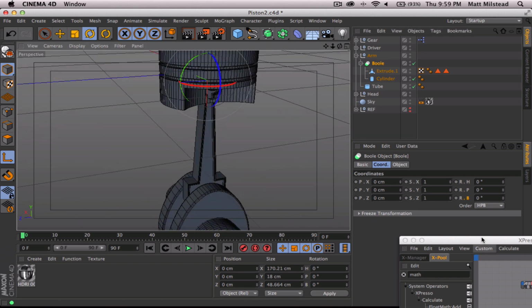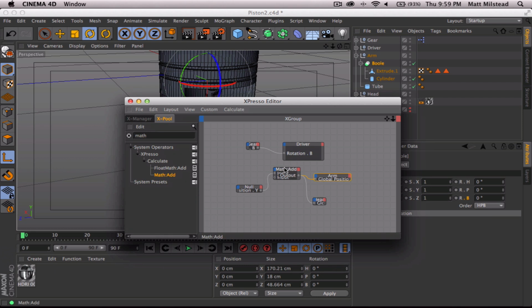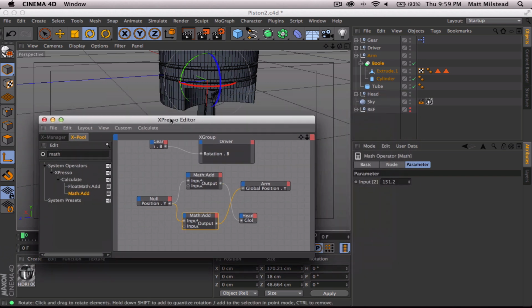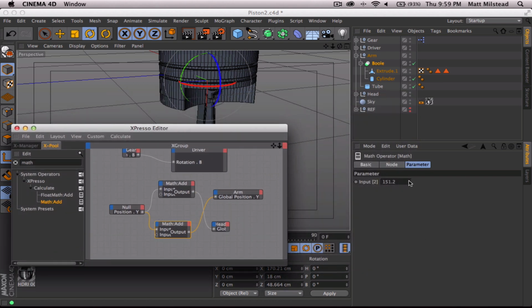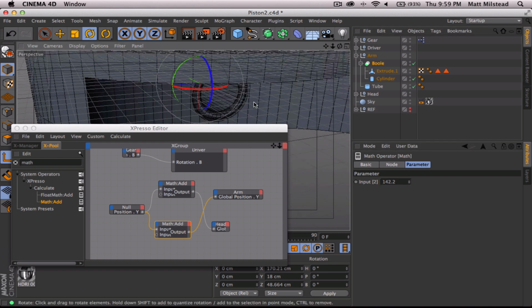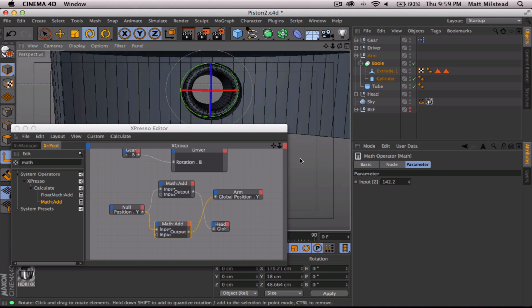So we're going to add another math here, and if you hold down command, go like that, then that will duplicate it. So we're going to do the input here, and then the output to the global position Y here, and we're just going to change the input to get it back down to the right amount because our anchor point was in the wrong spot.